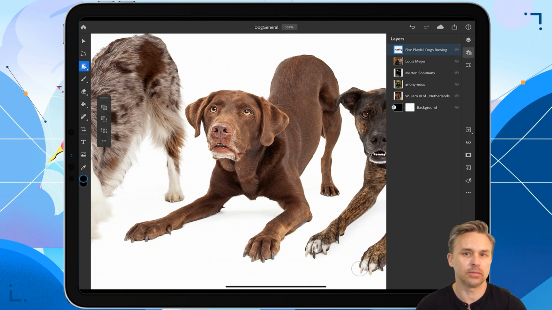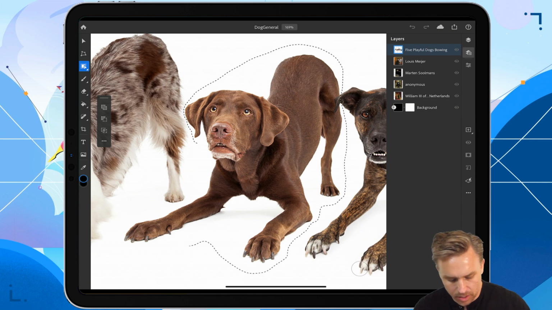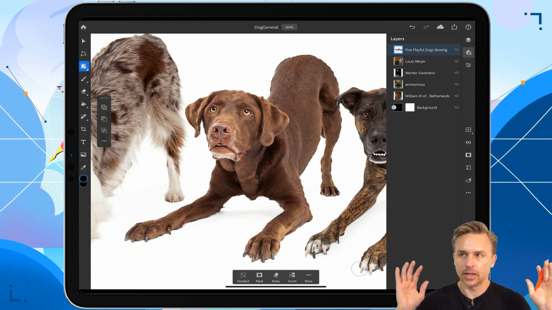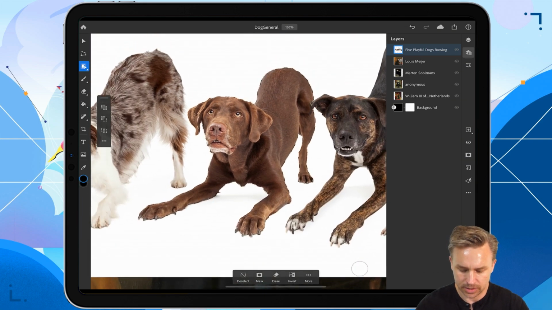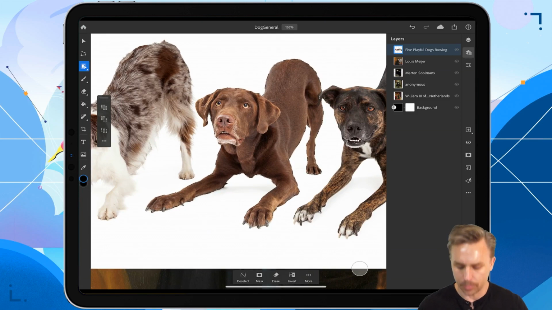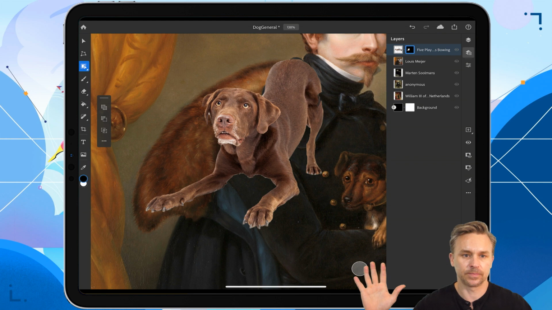For those of you who need to know, I'm on Photoshop for the iPad. And again, it is the lasso tool and select subject in one as I roughly scribble around here on the doggy I want. Bam. And it snaps to that particular dog, right? Just like that. Down there at the bottom, I can just go ahead and say mask, and it masks it out. Okay, cool.